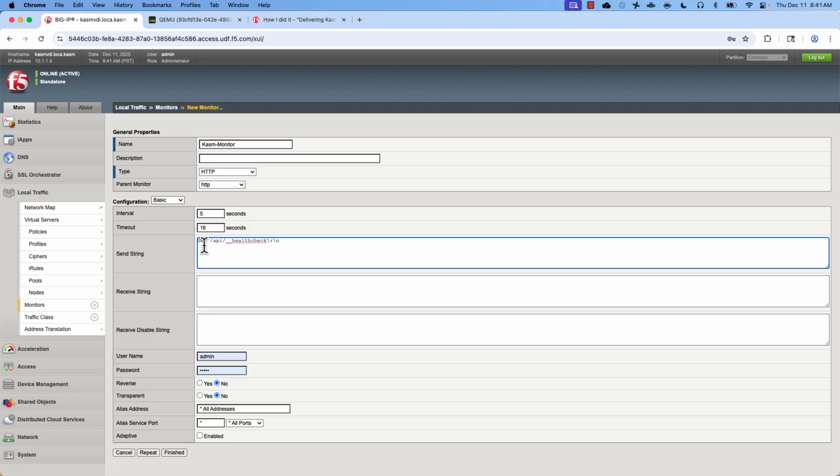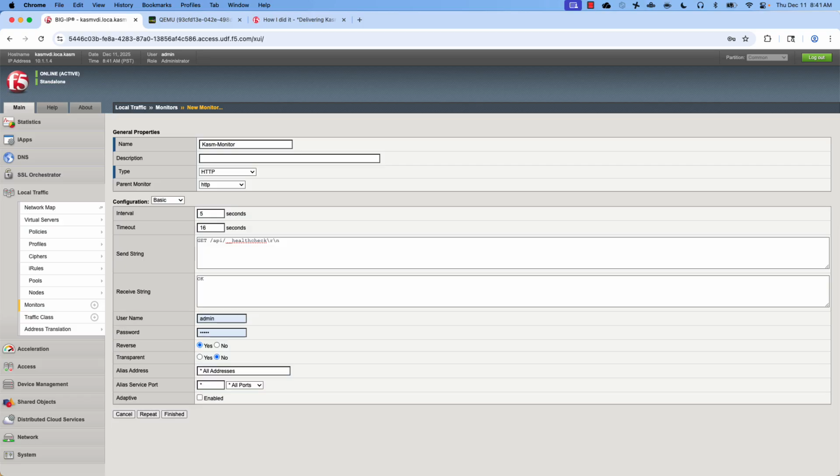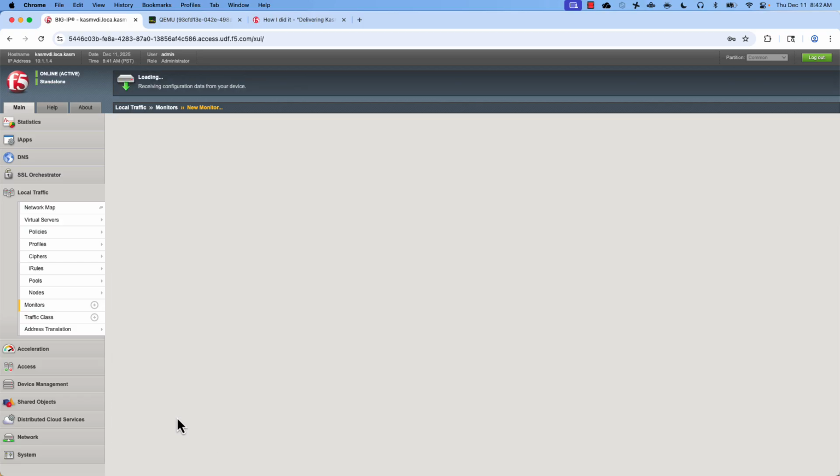This is the HTTP request for the health check, and the expected response is okay. And this is a reverse. So we'll go ahead and click finished.